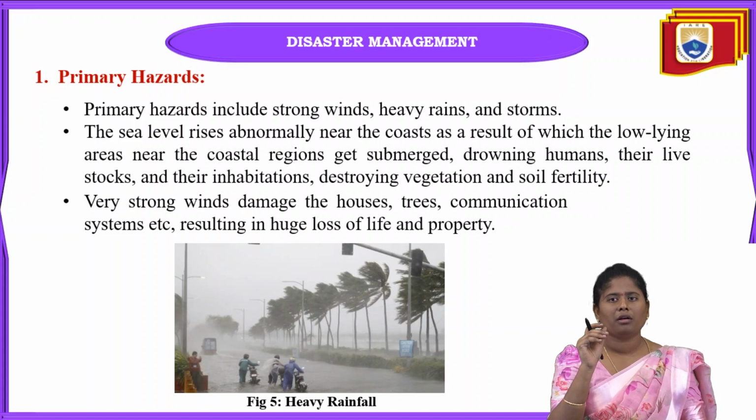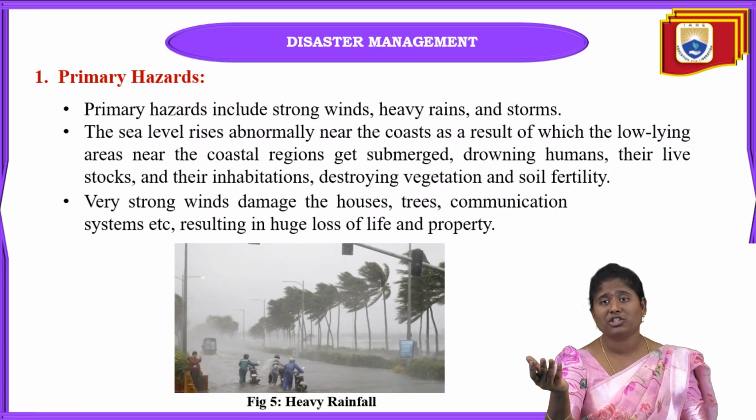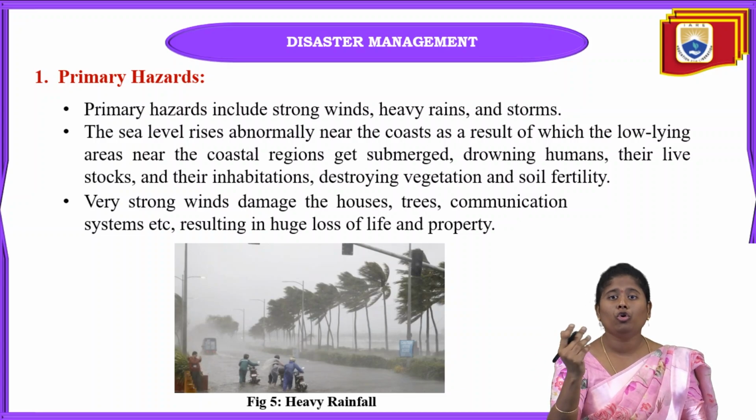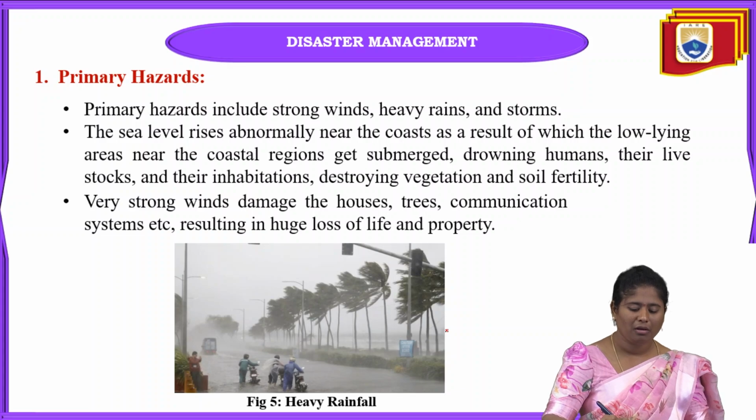And why does this heavy rainfall occur? When the sea level rises without any indication, that water goes onto the earth's surface, and when the surface is also wet, the water goes to the low-lying areas near the coast and drowns humans and their livestock. There will also be huge damage to infrastructure and road transportation; everything gets damaged in this condition. Communication can be lost at that time, resulting in huge loss of human and animal life, and property loss. Here you can see how the rainfall is falling because of these cyclones.